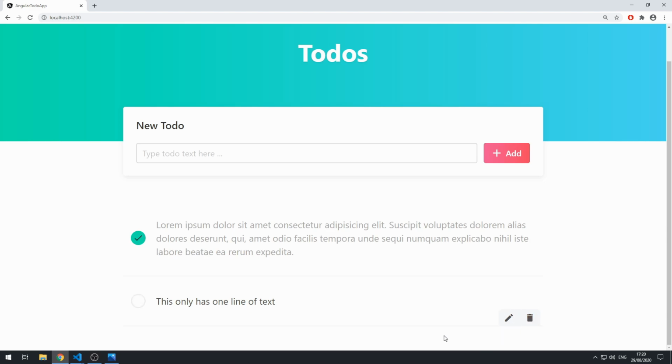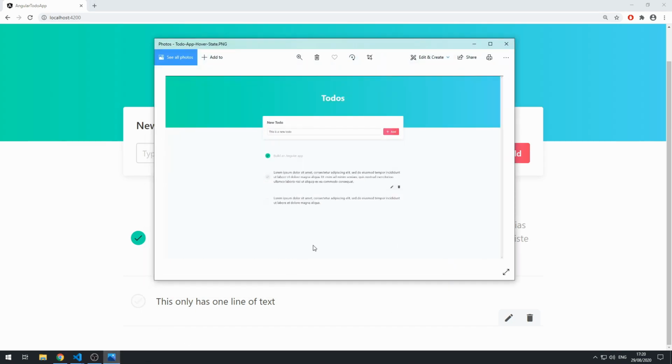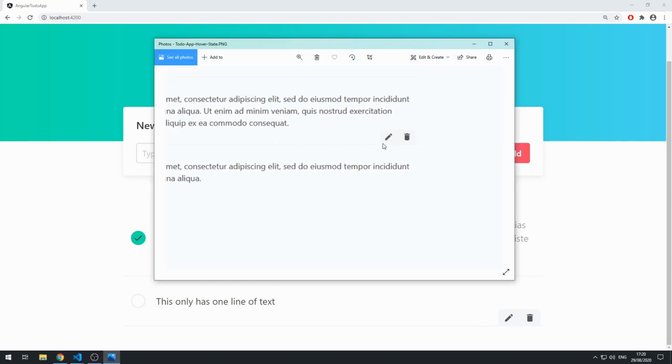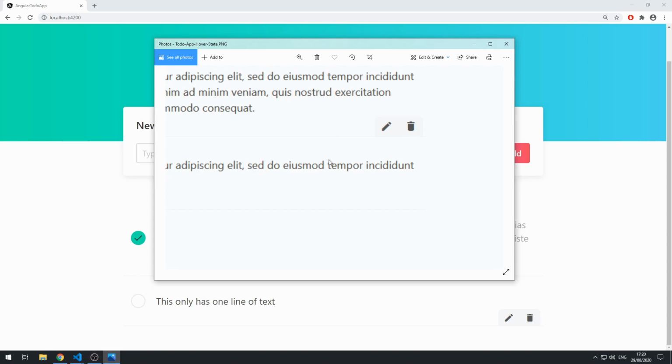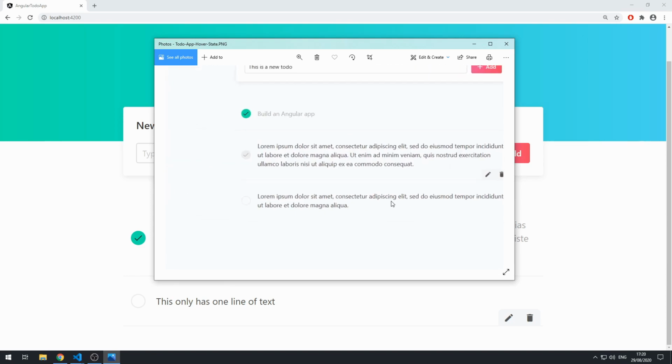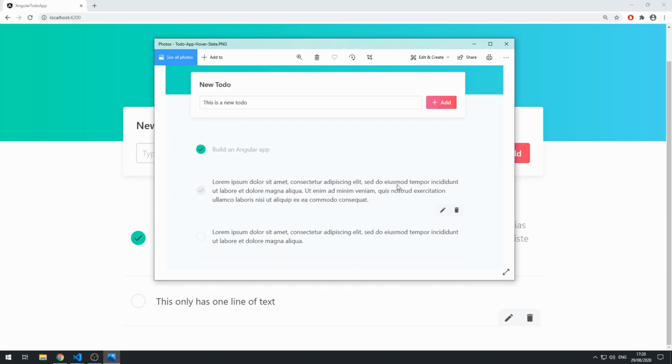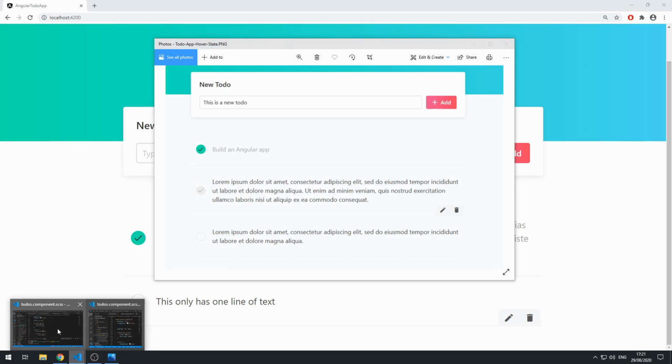Cool. All right. So the next thing we can do is we can try and make it so that this only shows on hover, because in our designs here, this is only shown when we are hovering over the to-do item. As we can see here, it isn't showing up here or here, but it's showing up on the hovered state of the to-do item. Okay, so let's go back to the code and let's try and implement that.